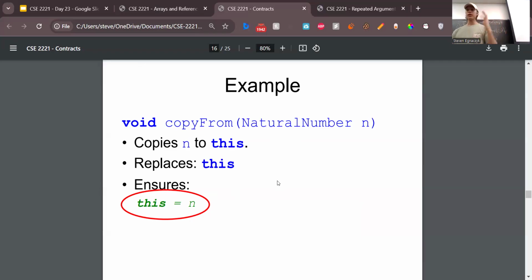Contracts are very good because without even seeing any piece of Java code, you could look at a contract and tell me exactly what the method does. So this might be a question on a midterm or a final, where they don't give you the exact implementation of a method body, but they ask you what this method does based on the contract. And if you get very good at reading contracts, you can do this pretty effectively.